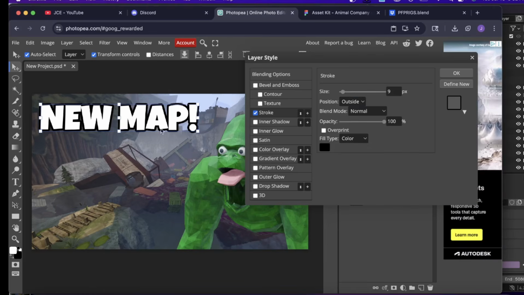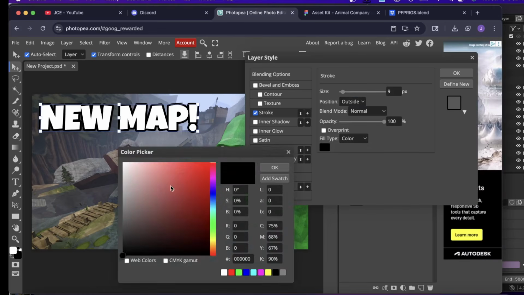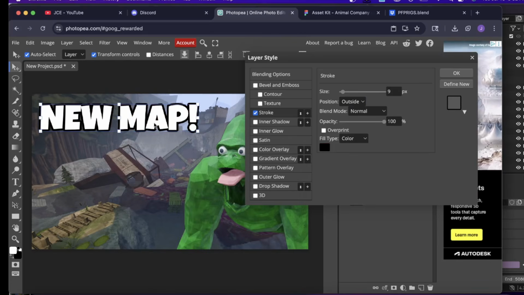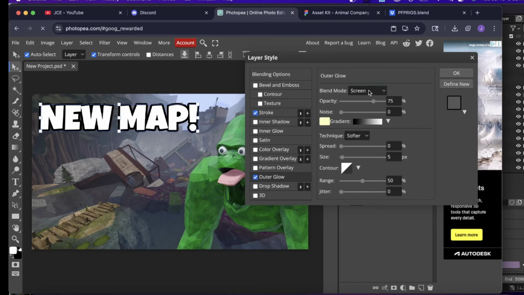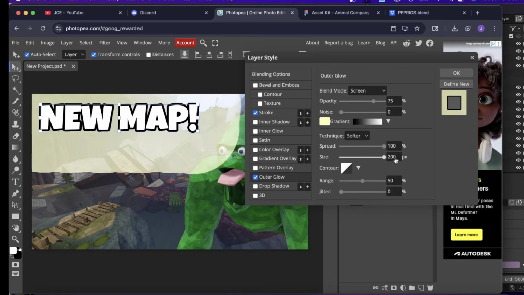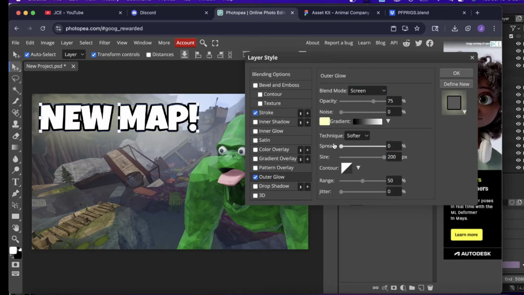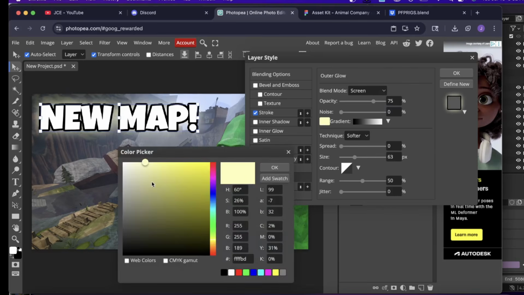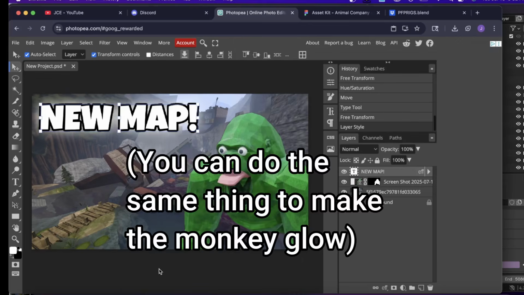And if you want to change the color, instead of it being black, you can go in here and change it to red. Okay, and if you want it to glow like most of mine, I have most of my things glow so it pops more, you go down here, press outer glow, and you have to find the perfect one, but you go to spread, size. I would boost both of those up, and then you can turn spread down all the way, and then adjust size to whatever you want. So I like it like that, and then you go up to here, change the color. I'm going to do a nice white color so it pops out.